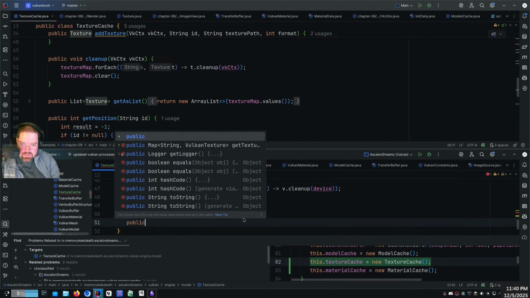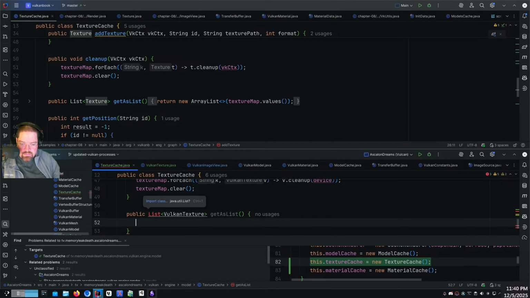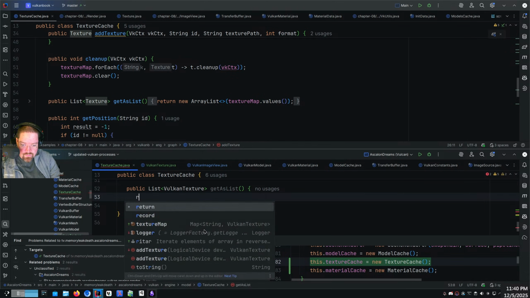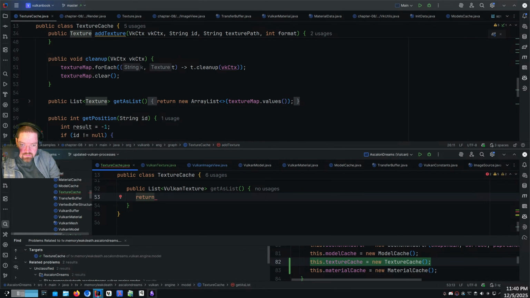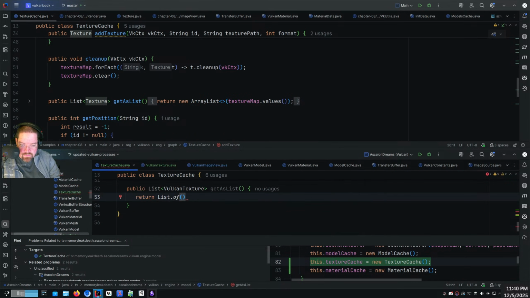Alright, public texture get as list. Import that list class. Okay, and return list of... does that not take that?